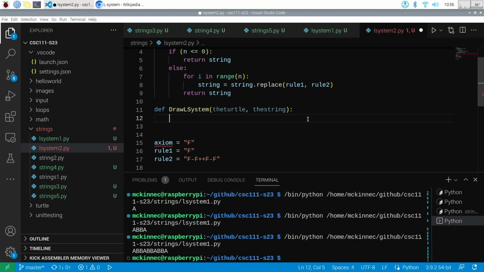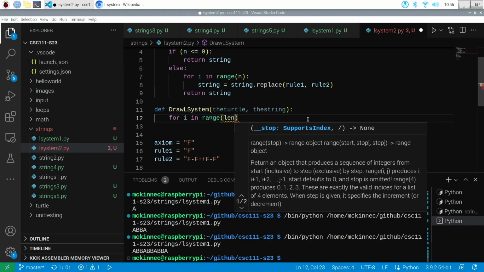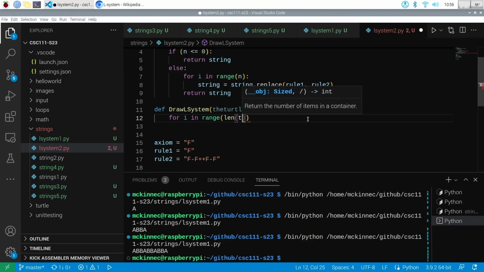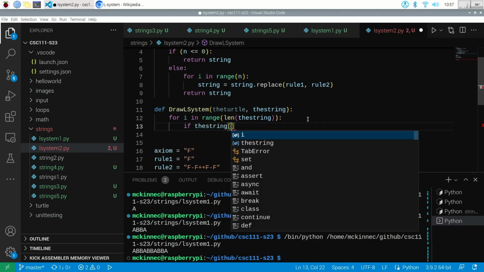For i in range of length of the string, because I'm going to have to do this for every character that appears in the string. I'm going to get the character out of the string. Oops, sorry, brackets, not parentheses.